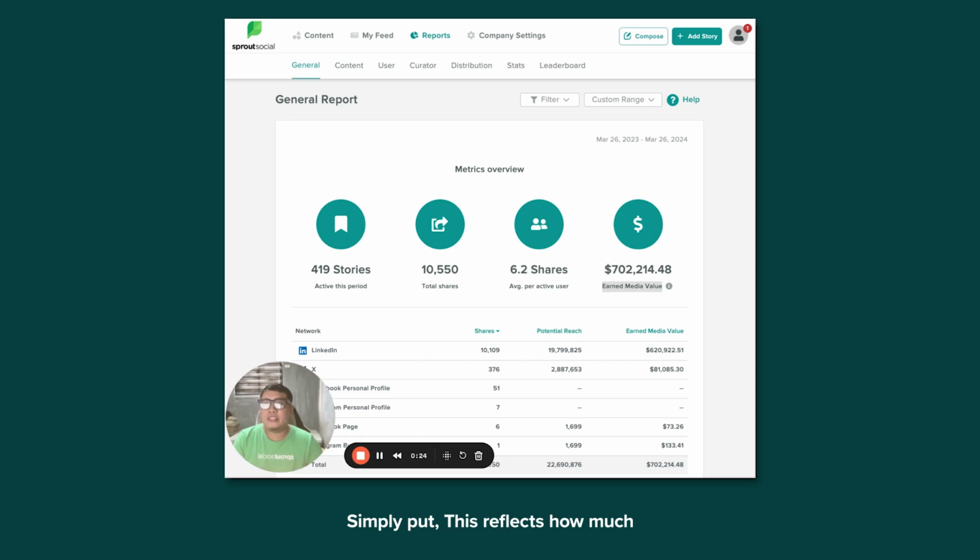Simply put, this reflects how much your company is saving on acquiring impressions if you use your business page's paid advertising services to promote your post instead of using employee advocacy where you get them for free. We can use your EMV data here within your reports to highlight the ROI, or as we all know, your return on investment in using advocacy tool to determine its profitability. It's exceptionally useful for measuring success over time and taking the guesswork out of making future business decisions.